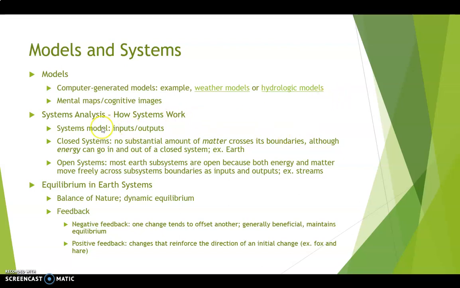Okay. As we look at closed and open systems here, this is addressed in your textbook. Please look at it though. Open to energy, for instance, but is matter coming from outer space in any kind of abundance? Can we expect a coal-bearing meteor to come on in and help replenish our fossil fuels? No. So that's closed to matter, even though the energy of the sun can go in and out. So look at the difference between open and closed systems and understand what a dynamic equilibrium is. An equilibrium is one that is in balance. It may tip one way or the other. I often talk about it like foxes and hares.